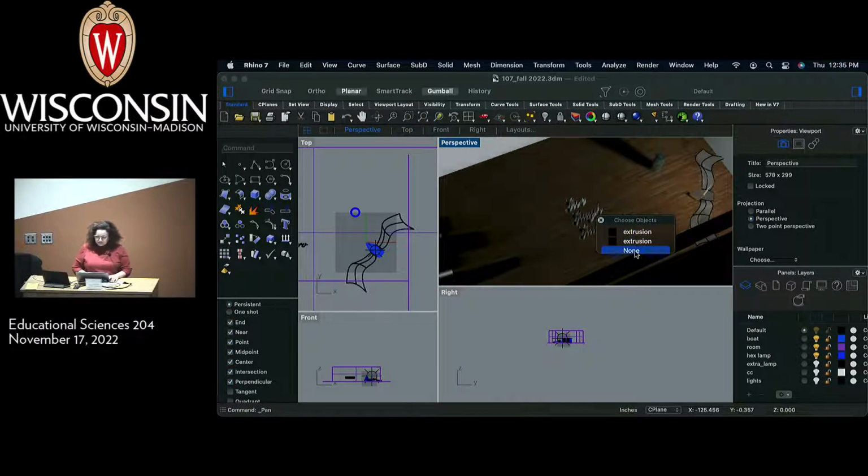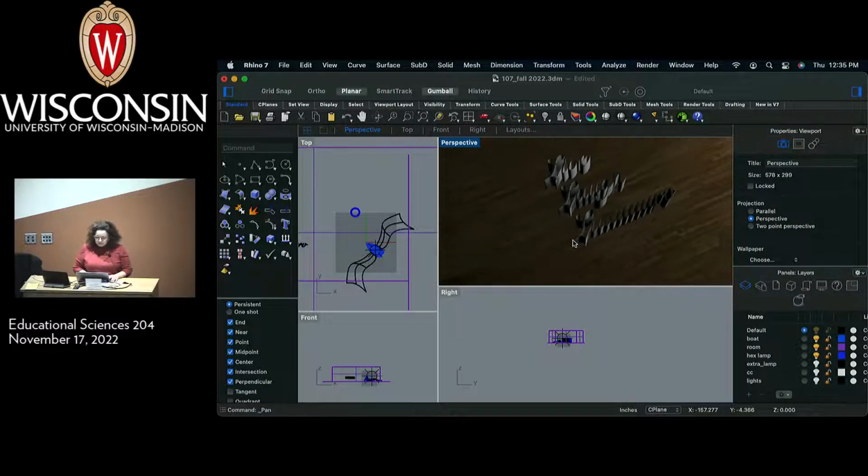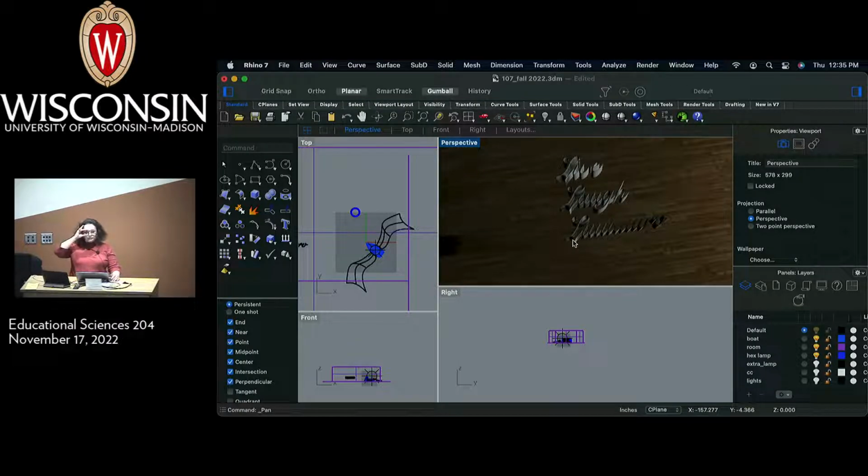But this basically is a collection of polysurfaces, just like any other polysurface. So it's just another cool way to make form in Rhino. You can basically take these polysurfaces and do anything that you would do to any other shape.